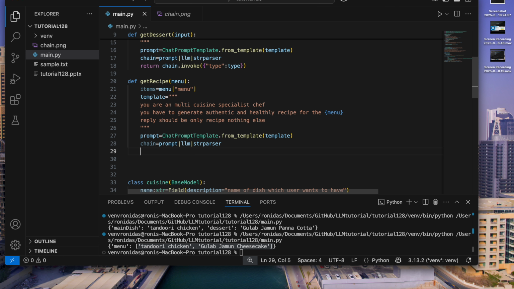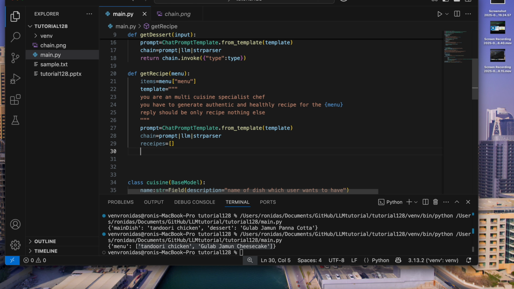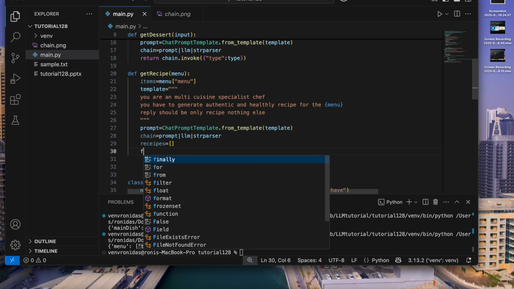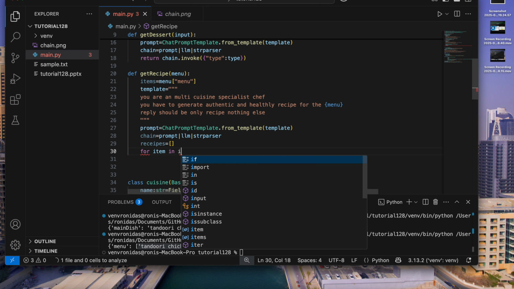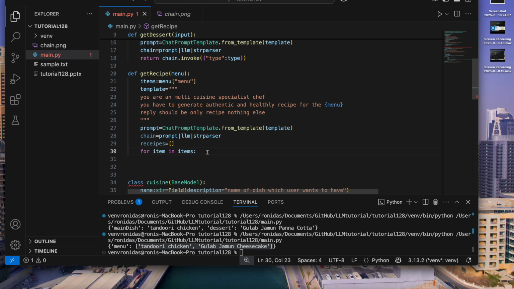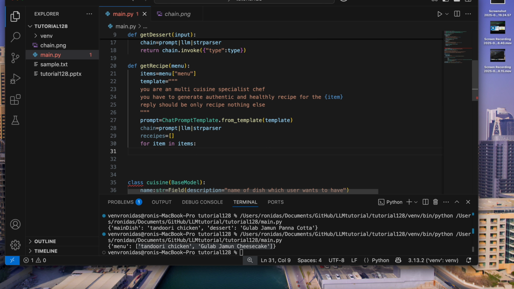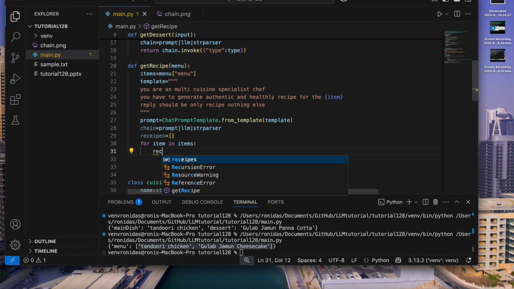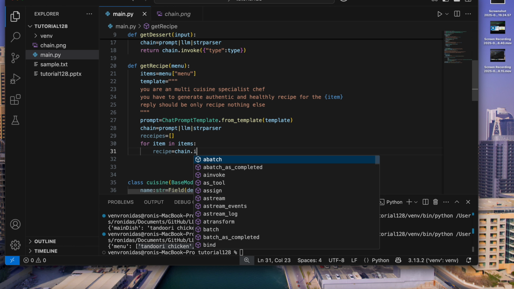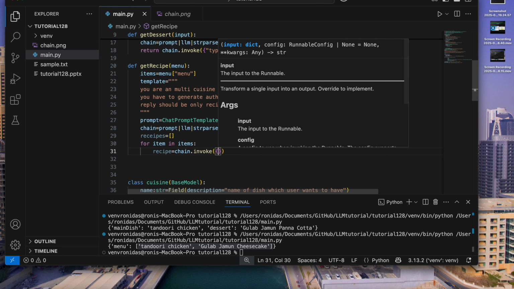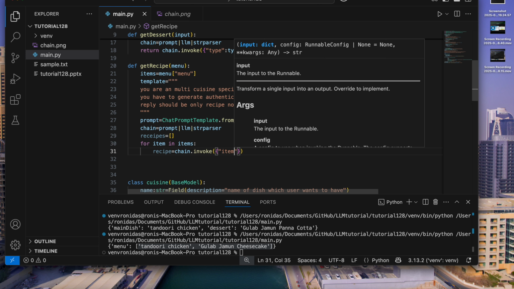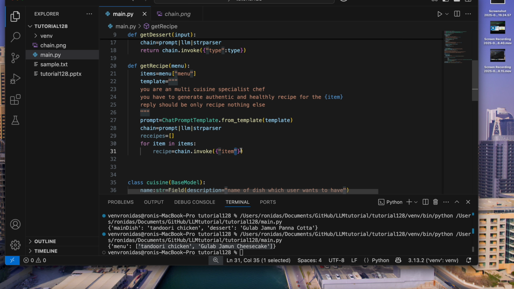Now we have to create something called recipes, a list, and we have to iterate through this list. So for item in items, I can simply write item. And recipe equals chain dot invoke, item equals item.